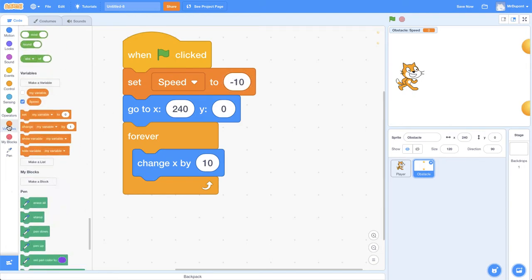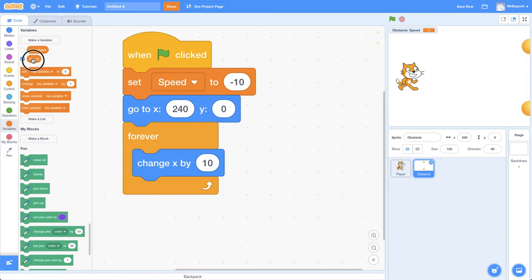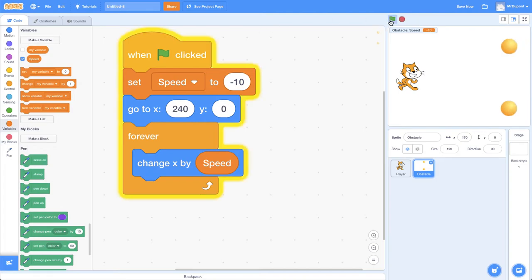And we're going to change the x by the speed. So every time, the x value is going to decrease by 10. Let's see. Okay, and we can see them moving to the left. Oh, but then they get stuck. The position there right now is negative 251.